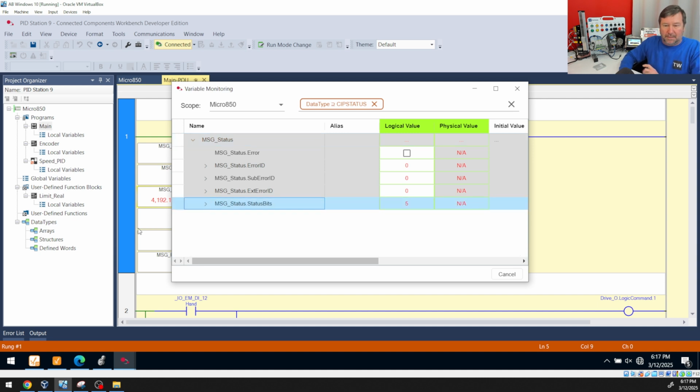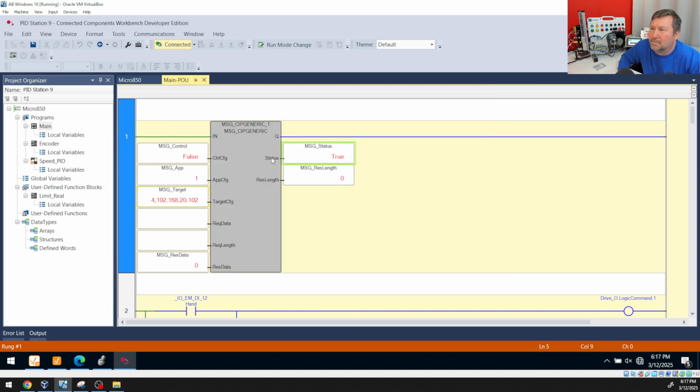But let's see what happens when I plug my cable in. So I plug my cable in. Okay, all right. So we can definitely use this to determine that we're communicating. Now, initially I was going to leave it right at this and say we could use that status bit, but now we are properly running this drive and we have an error. And I think that would cause us confusion later on. So let's figure out what error code 33 is and sub error ID 48 is.